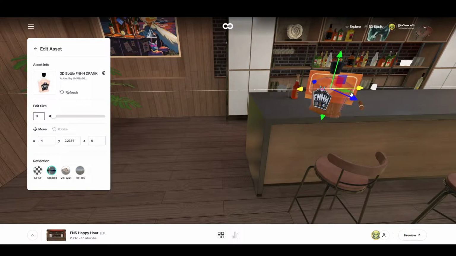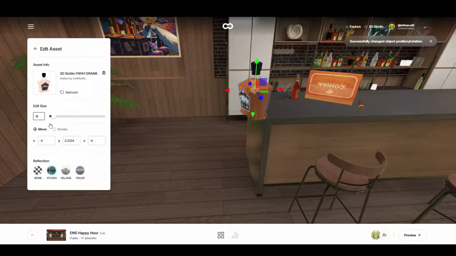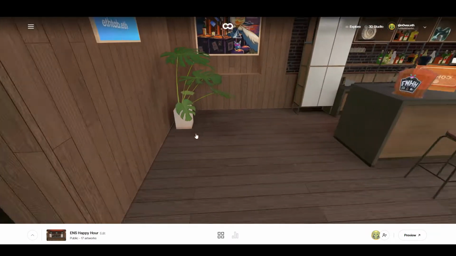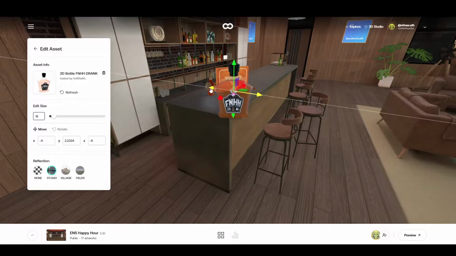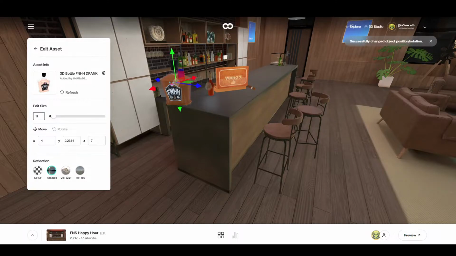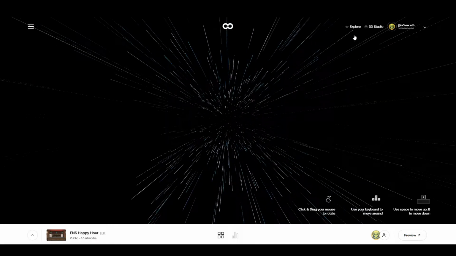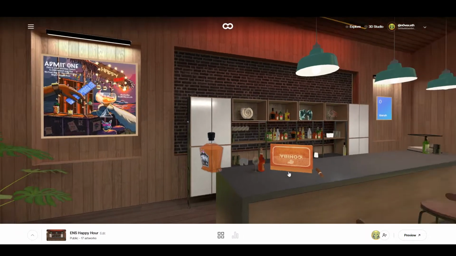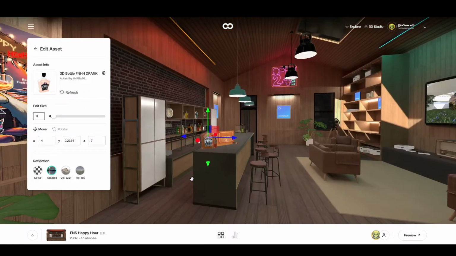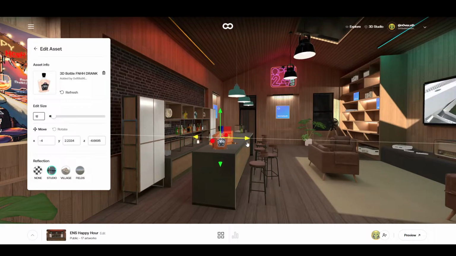Why is it all of a sudden this asset is locked to some grid or something? It just makes no sense. I really don't like stuff like that. Where it formerly would move on a perfect slider, you just drag it infinitely, but now it's locking to some kind of grid setup. What the heck? Okay, I'm just going to have to refresh this whole page and re-enter the studio and see if that changes. Hopefully that's just a stupid glitch, because that's not how this works. Yeah, there we go. It was.